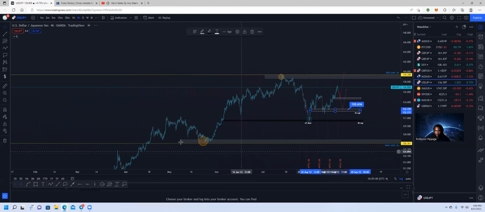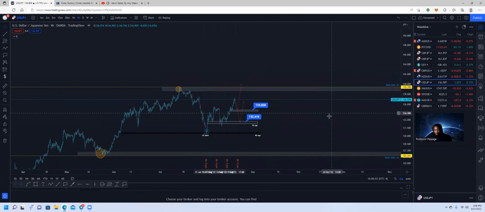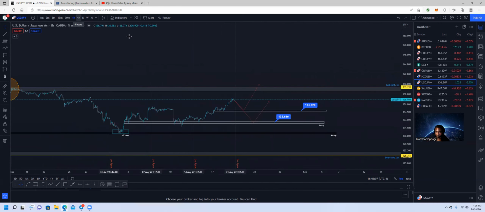So overall, UJ bullish. I'm waiting to allow it to come down and confirm one of these support levels it would like to hold up against before it resumes bullish. Let me pop that on there too. So one of these two zones, one of these two levels, based off the 4 hour and 1 hour chart.